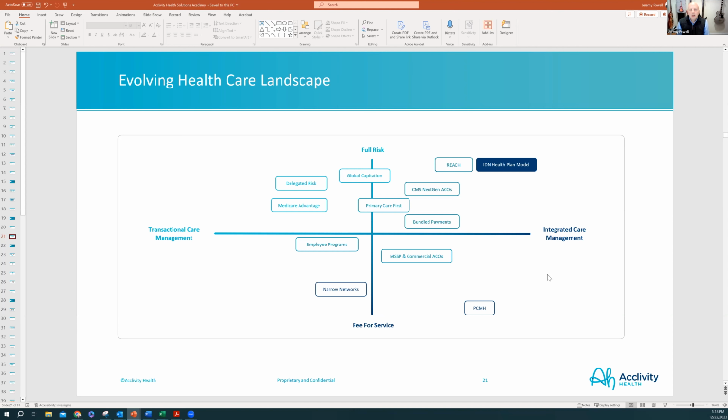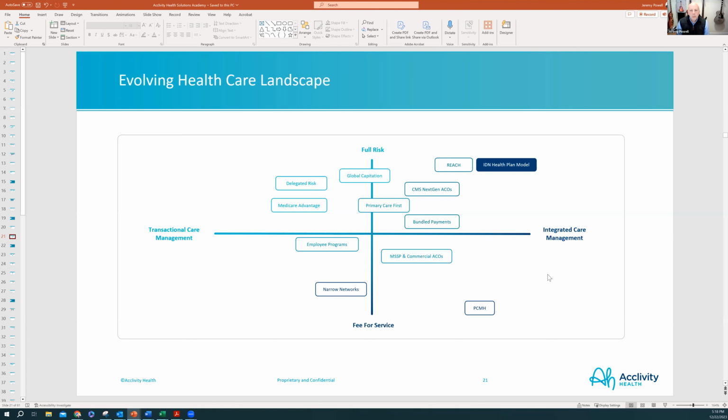If you're on the left side, not only is it potentially that your payment is paid along this risk vertical, but on the left side of this chart really, is it transactional or episodic? And on the right side of this chart, is it integrated, or health maintenance focused, population health focused? All right, so now we've oriented you to the four blocks here.